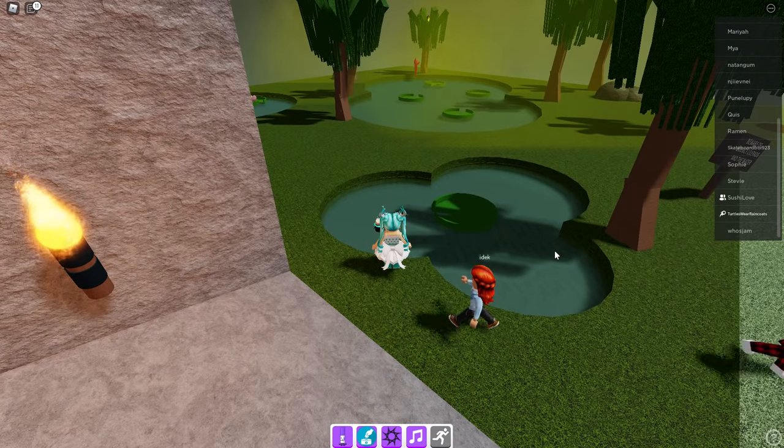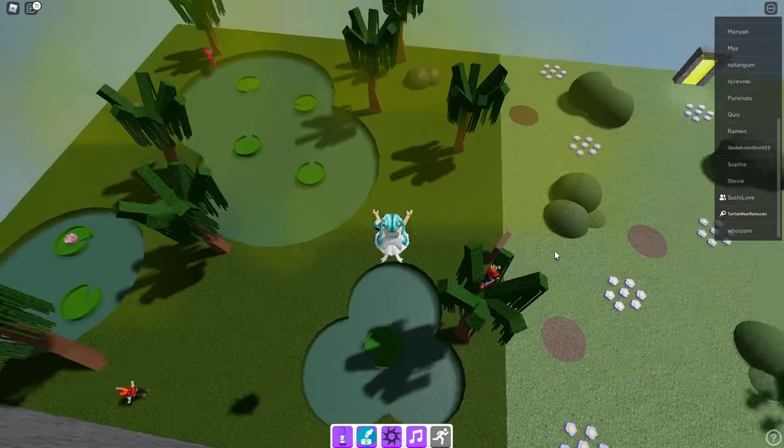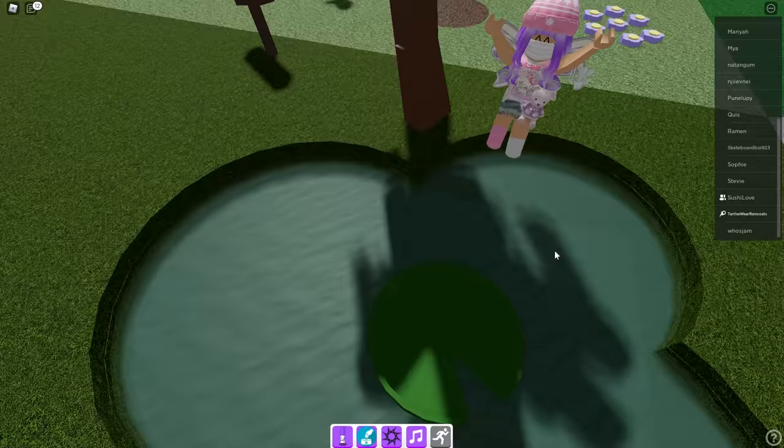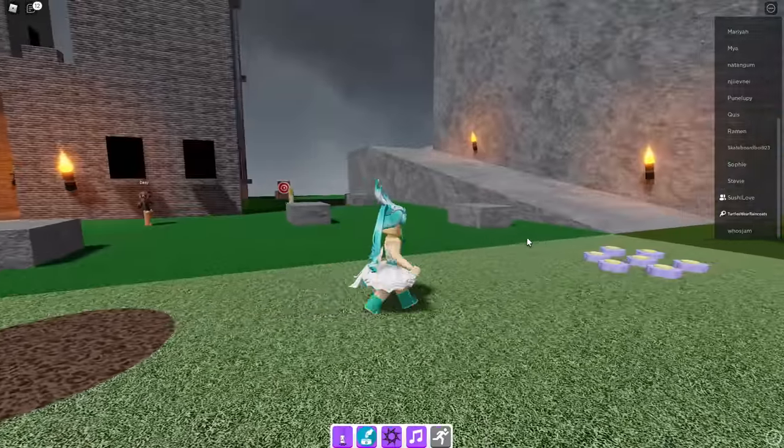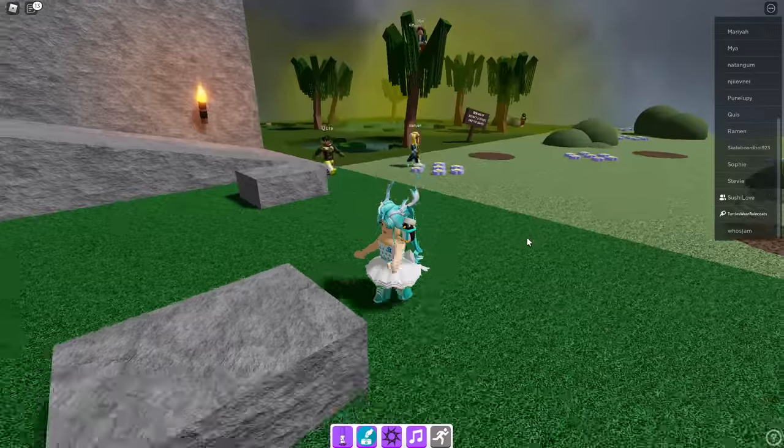Okay, don't go into the water. Don't go into the water. Okay, I'm just gonna bounce. Go up here. Oh, I just died. It didn't bounce me high enough. Oh, there's a marker over here, guys. Come on. Where are you?